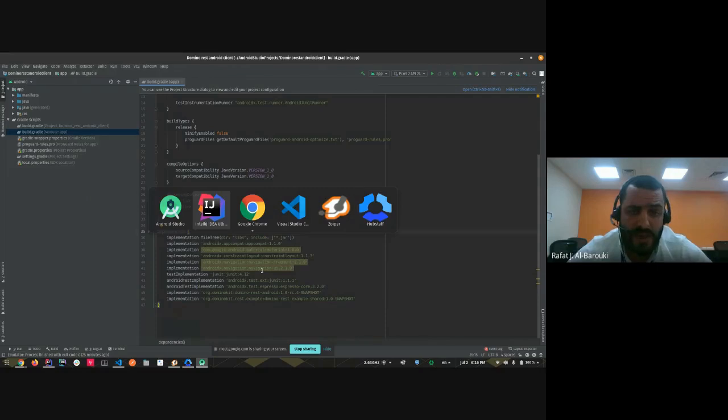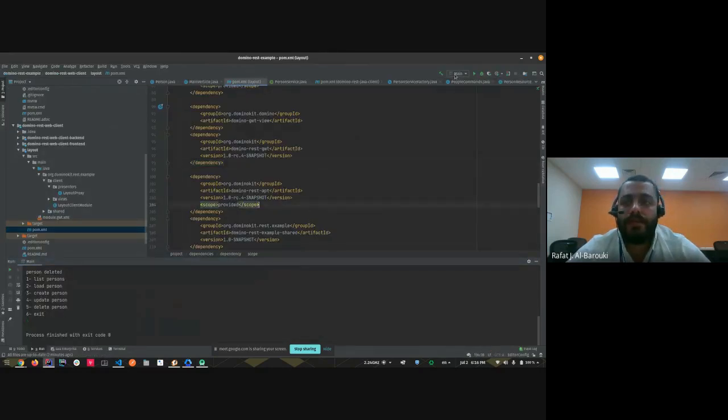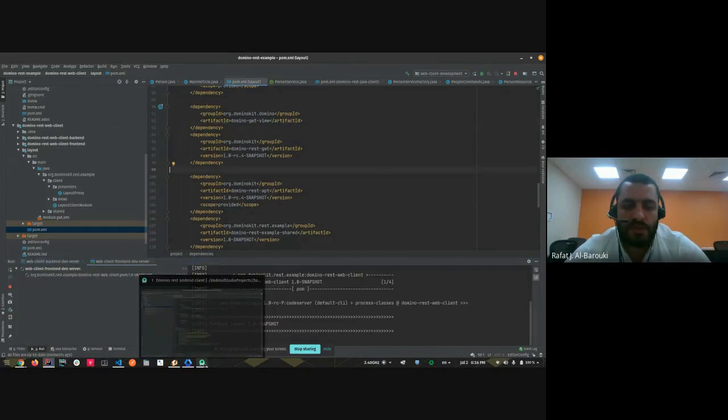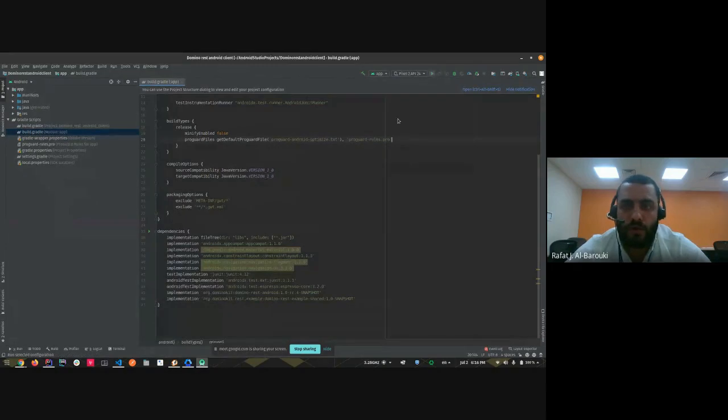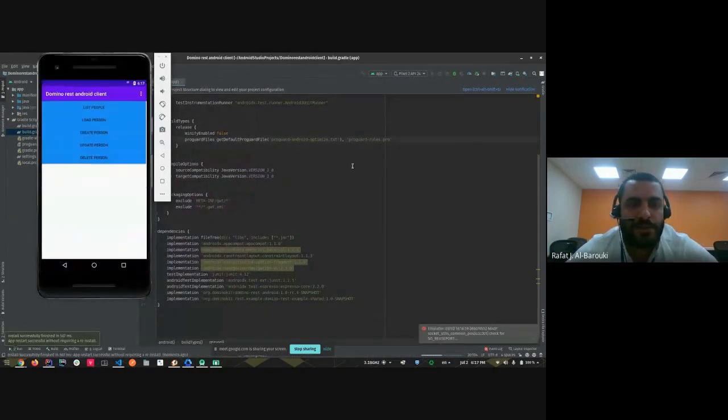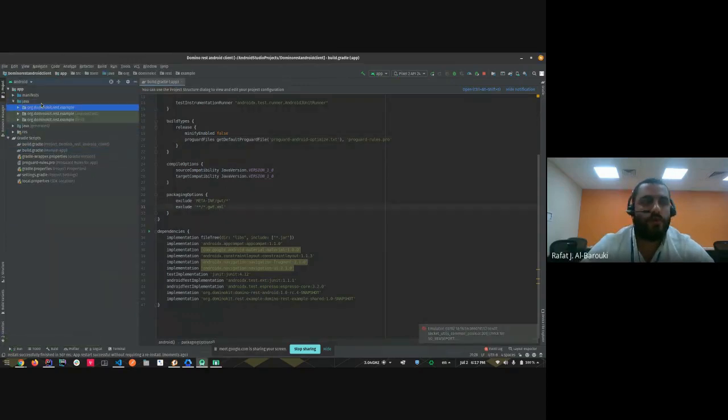So I ran the simple JVM example. Now I'll run the web application, and I'll also run the Android application. I'm not an expert in Android, so please forgive me for this layout. Basically, this will do the same. Let's check the code.